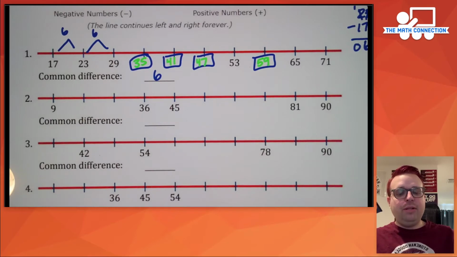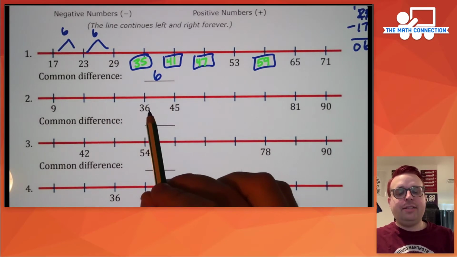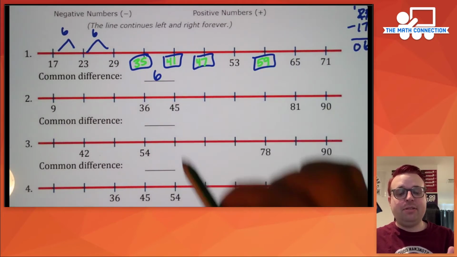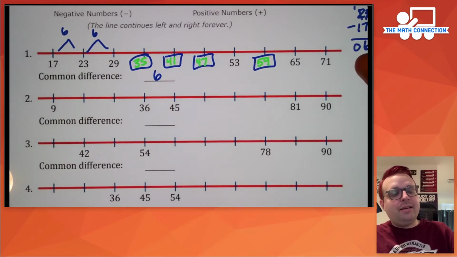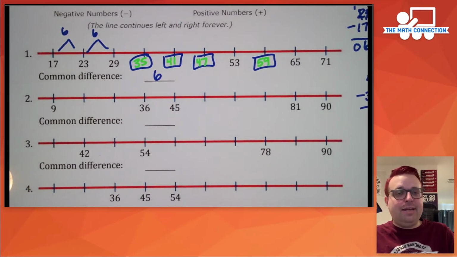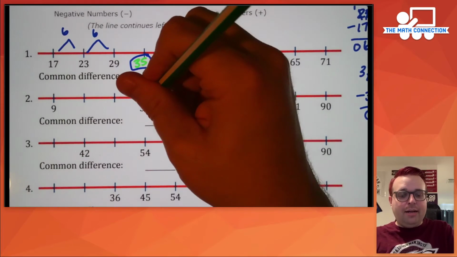Okay, in question 2, it looks like we have to go to one of the future slots here, like 36 and 45. There's going to be a difference here of something. How do I get from 36 to 45? Well, let's subtract them. So 45 minus 36 gives me what? Well, 5 minus 6 can't do it, so I got to borrow. This is going to be 3, and this is going to become 15. 15 minus 6 is 9. 3 minus 3 is 0. Therefore, the difference there is 9.